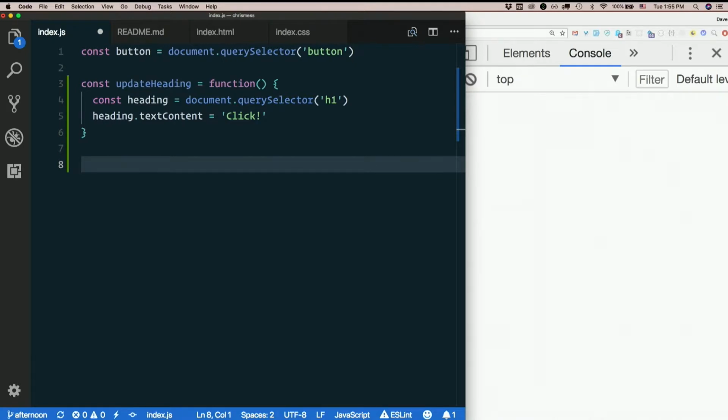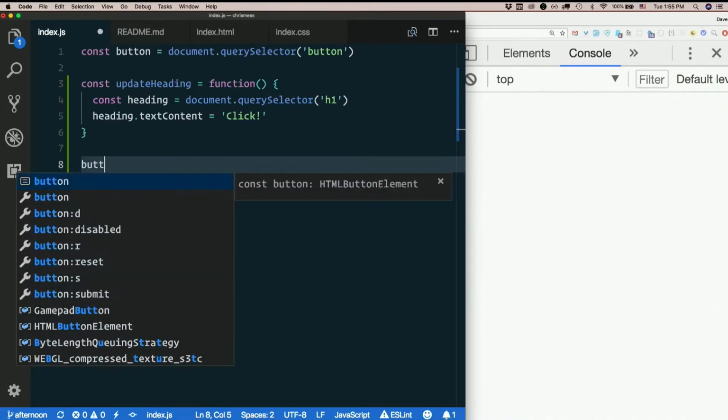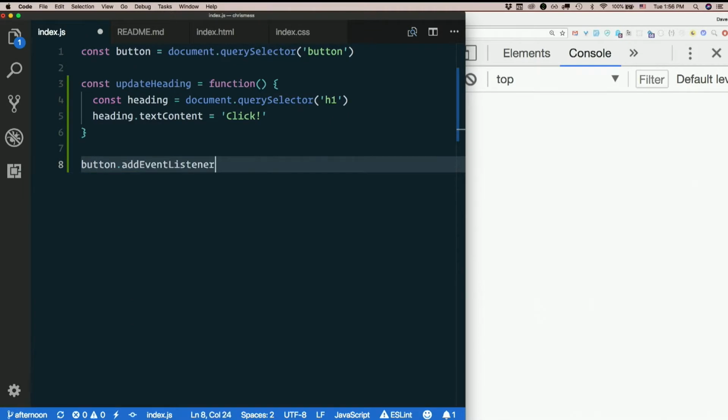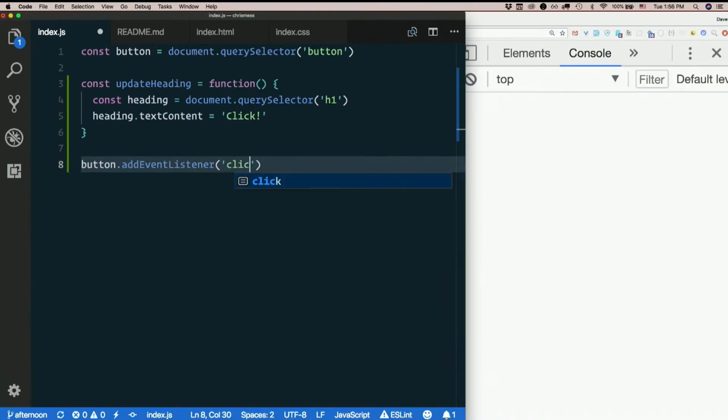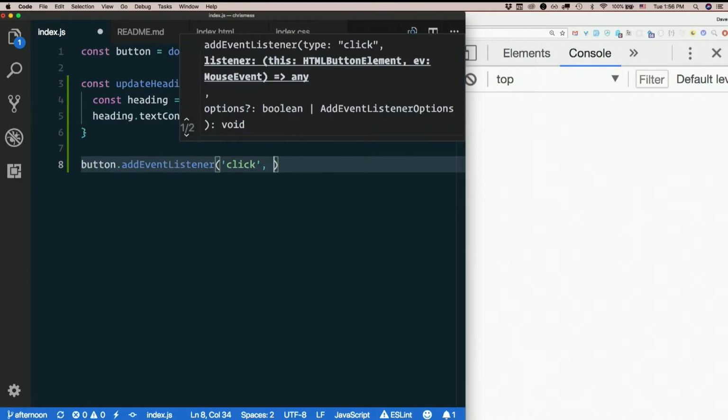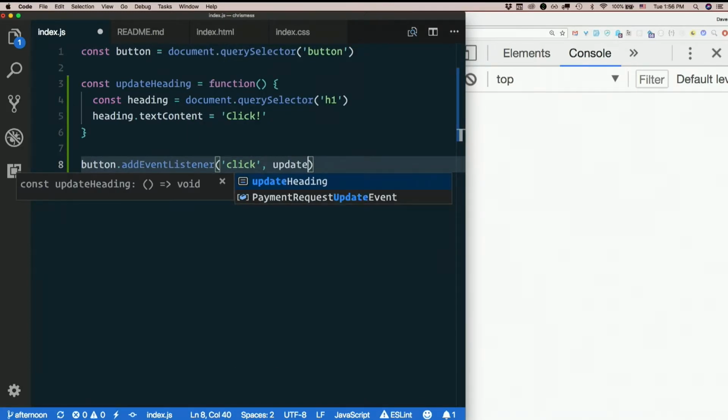No big whoop. So now we have a variable and we have a function, but that's all the page does. It declares that variable and that function, but it never actually runs the function. But we're not the ones that are going to run the function, are we? JavaScript's going to run the function for us when we click. So all we need to do is tell it to start listening for that click to occur, and we want that click to happen to the button. button.addEventListener. First argument is what we're listening for, that is a click, the string click. What do we want to do when that click occurs? We want to update the heading.